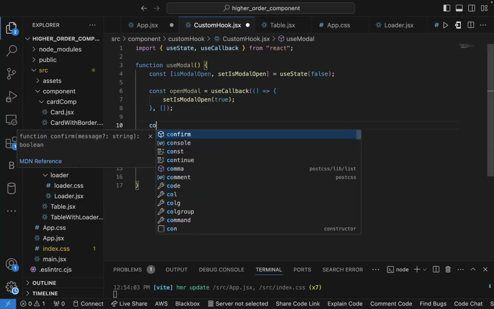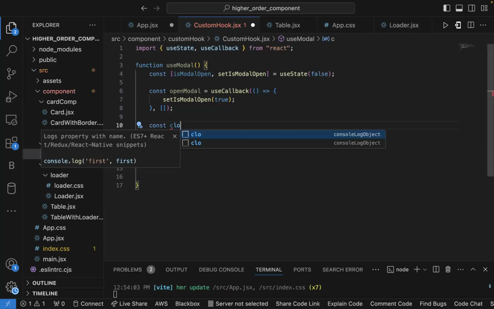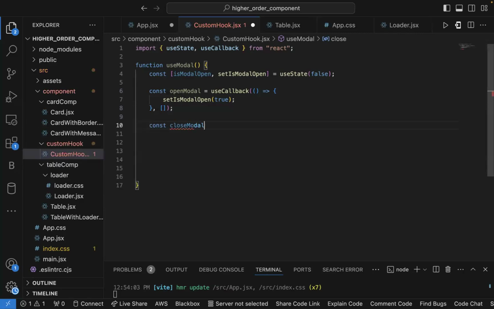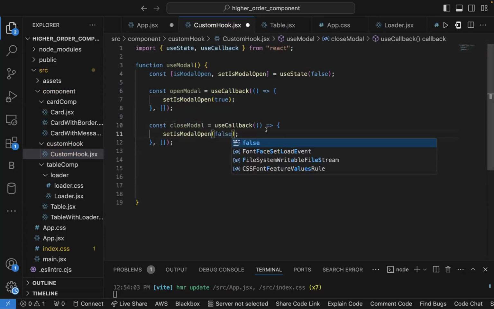Const closeModal, and then we use our useCallback again. But this time we want to set it to false.